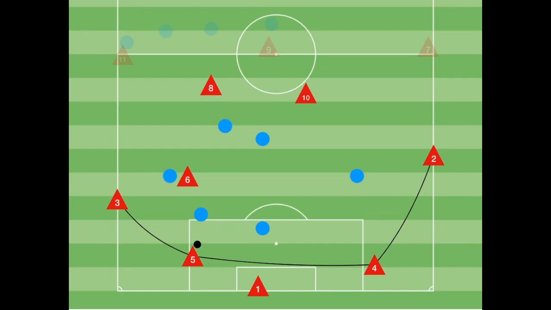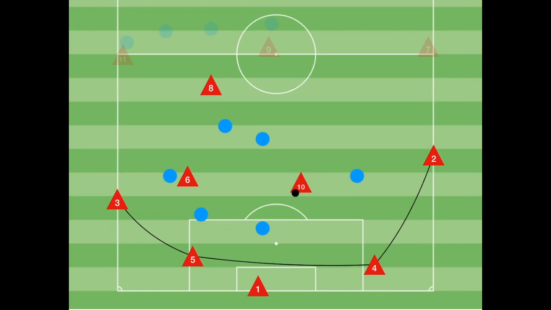More of the center midfielders on the opposing team are focused on our number 6 because they're only able to see him. They're looking at the ball and they're able to see our player number 6. Therefore, they are not able to track the movement of our players number 8 or the 10. So as soon as the 6 moves to the side, the number 10 recognizes that there's a lot of space in the center of the field. So therefore, he checks in without being noticed and receives the ball.